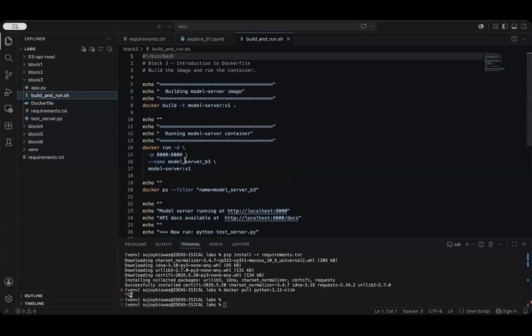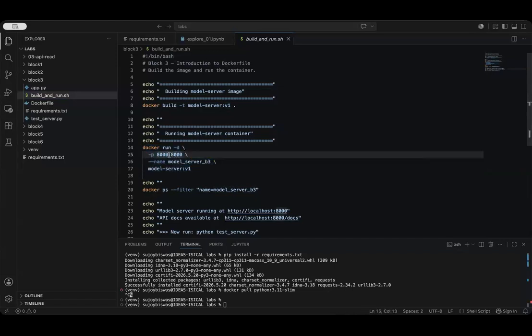And then you run this image as a container. This is the name of the container, this is the image, sorry, I messed up. So this is the name of the container, and this is the image. The Docker image got built, and this is the container that would be running.